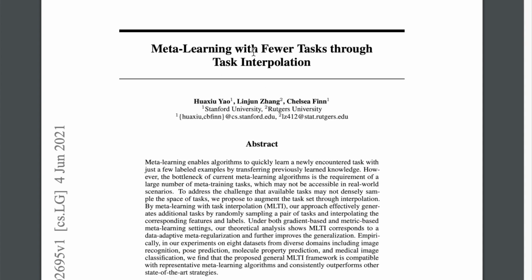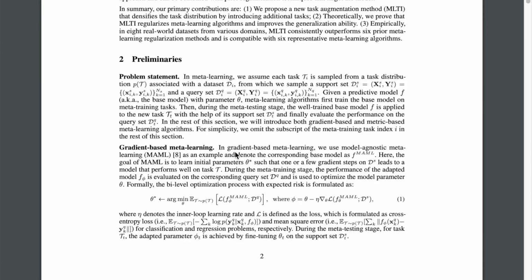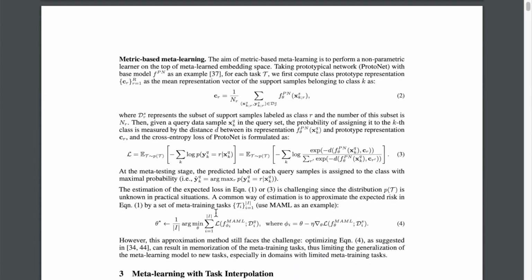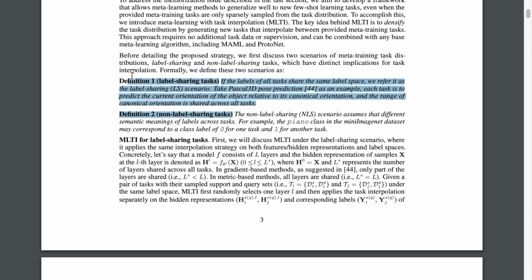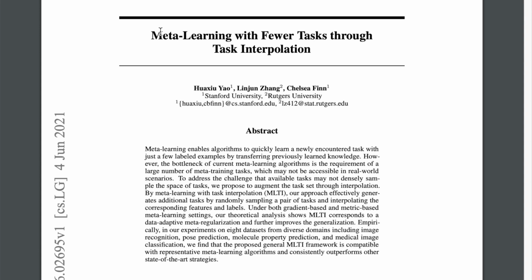So the idea here is a data augmentation scheme at the meta level, at the task level. And so what they're proposing is to use mix-up augmentation for the tasks themselves. So this involves doing mix-up where you average the images, the pixels of the images, as well as the label space. And they describe the different changes for label sharing, non-label sharing, task overlap, and so on, if you're interested in technical details of this paper. But a very interesting conceptual framework, as far as I understand the paper, of this idea that you need to have data augmentation at the task level to perform well on this meta-learning idea.